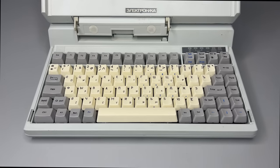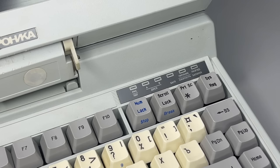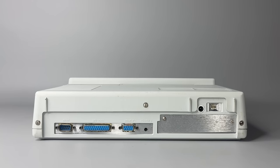As for the keyboard, it is pretty typical for laptops of that era, except it has an extra Cyrillic layout toggle button and a corresponding LED indicating which layout is active. The other LEDs indicate drive operation, caps lock status, turbo mode status, and a low battery warning. According to the user manual, the battery had to hold 6 hours if disks are used for 10% of that time.